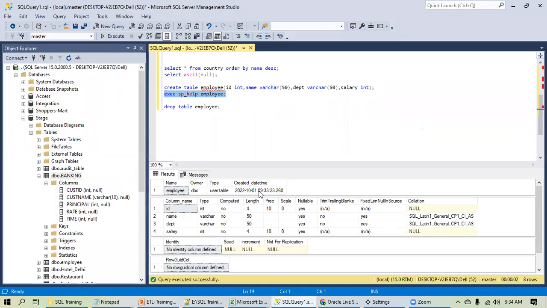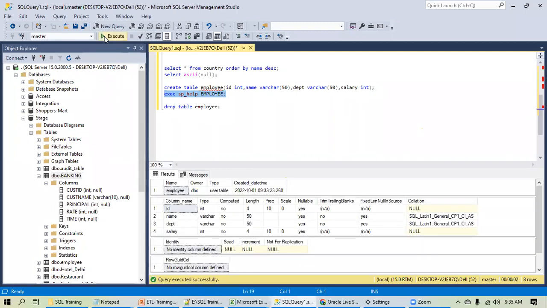Okay, that's what I told you in the beginning: SQL is not case sensitive with your table name or your column name. Whether it comes in uppercase or lowercase doesn't matter. See here, I have written employee in lowercase. Let me change it to uppercase and execute this.